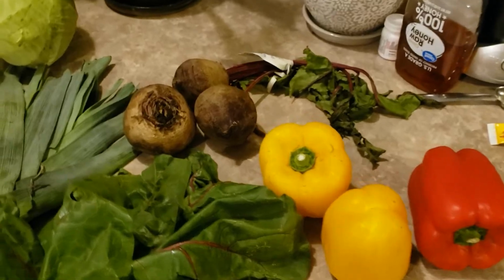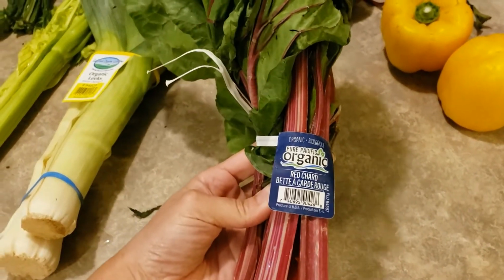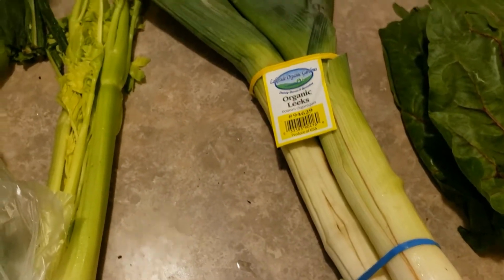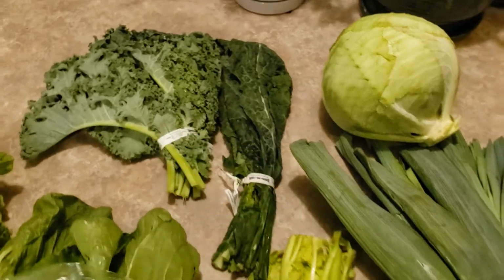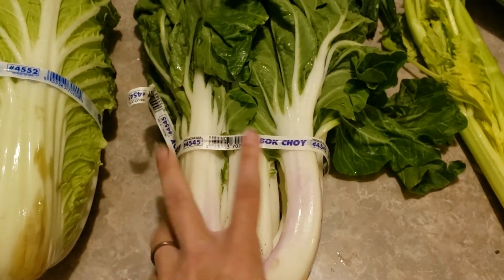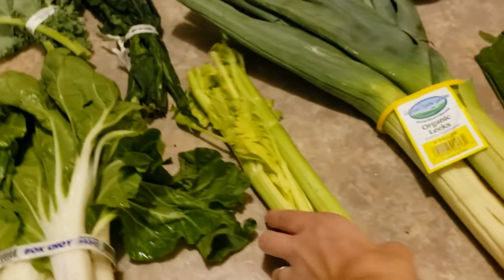Got bell peppers, beets. So I think that's Swiss chard. It's red chard actually. This is leeks, organic leeks. I thought they were huge. At least they have a lot of white on them. Regular cabbage, two kinds of kale, dinosaur kale and curly leaf kale, I think. We've got some bok choy. I'm still learning these. And Napa cabbage. This one, of course, is celery.